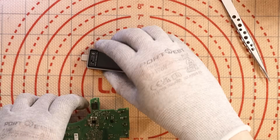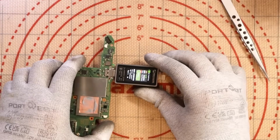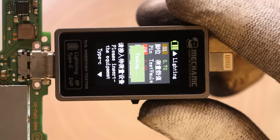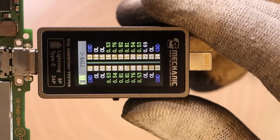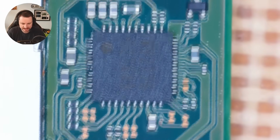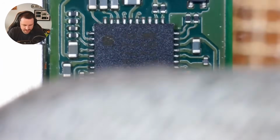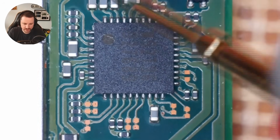This one might be a little bit too far gone, but I am going to try and put a little bit of time into rescuing it. So I'm going to plug in my little port tester just to make sure we have everything okay with the charging port. Okay, yeah, charging port seems absolutely fine. All readings there are present. Lovely. I doubt then we'd have any shorts where we would expect to have shorts, but we can test CPU cap, see what we get. Okay, sweet. We don't have a CPU cap short.